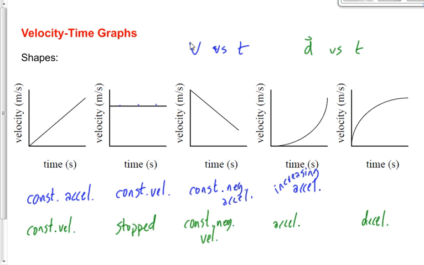But on the fifth one, this would be a deceleration, slowing down. Be careful with this one, though, for blue. Be careful with the velocity time graph. What do you think this one means? This one might be the hardest one to nail. Tyler, you think you got that one?